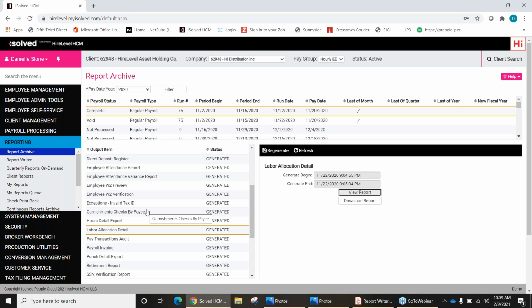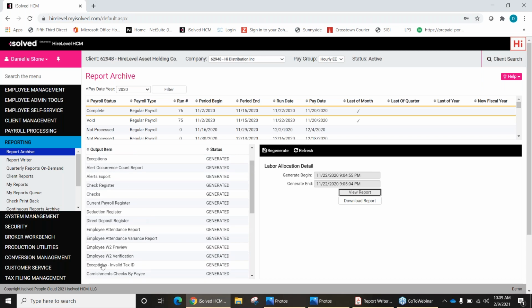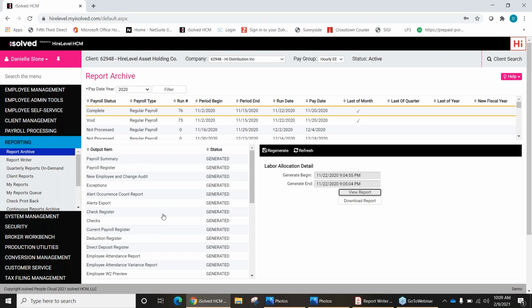If you need a report that you do not see in your package every time, this is customizable. We can add reports to generate each time with each payroll. So if you need to see something every payroll or once a quarter, the last payroll of the month, at the end of the year, we can configure those and have those scheduled to be in your package. So you're not having to request that every time.